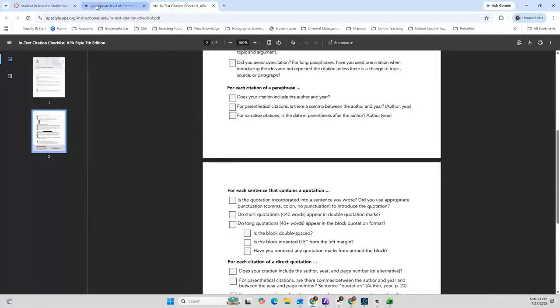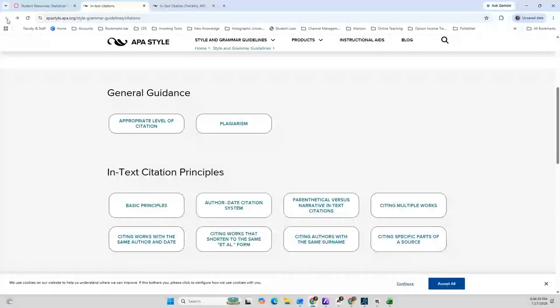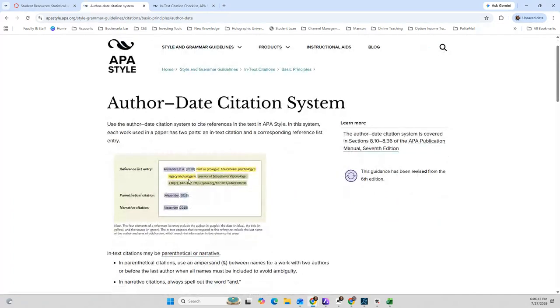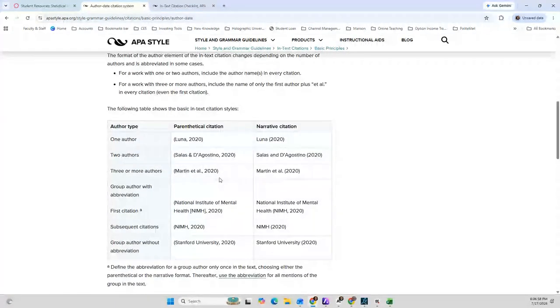Okay. So if I go back to, let's go here. They talk about the basic principle, the author date citation system. Okay. So here's an example of an in-text citation. Notice this is the reference list entry. I was trying to see if there's a paper, but if you have one author, this is how you should cite.